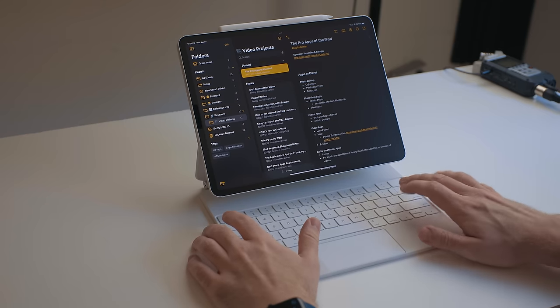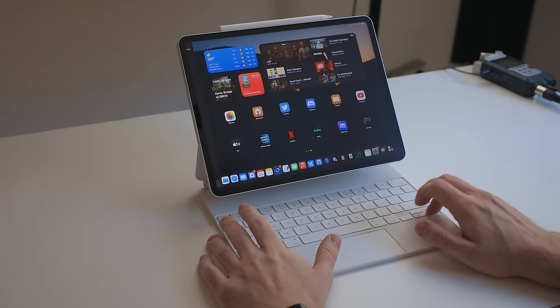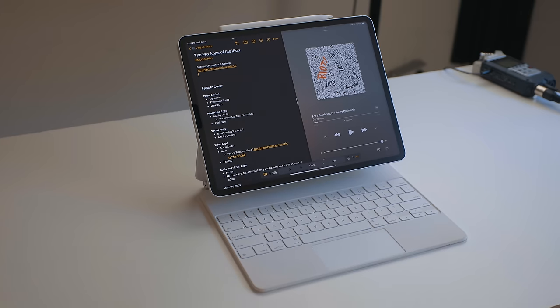The nice thing about iPadOS 15 is it doesn't matter in which mode you're using an iPad — tablet, Magic Keyboard, mechanical keyboard, or whatever. You can easily trigger multitasking from anywhere in the system now. There's a lot of power behind these multitasking keyboard shortcuts; it's just going to take a minute to memorize them all. Between the full keyboard access and the new keyboard shortcuts, when you're typing away on a hardware keyboard on the iPad, you shouldn't have to take your hands off the keyboard anymore.